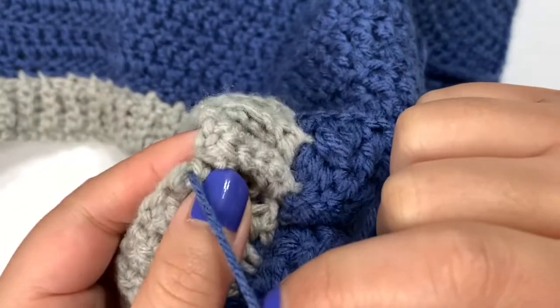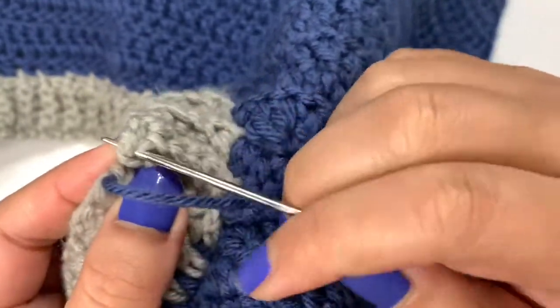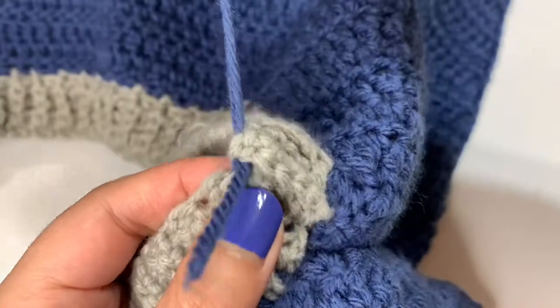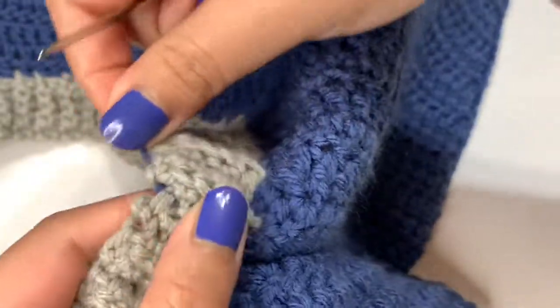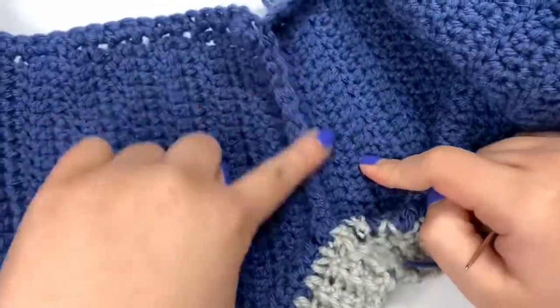Okay, so then when you get to the top, I like to stop right here and just insert my threading needle straight through. So that's what it looks like. And then I'm going to flip it over. So this is the inside of the sweater. You can see that's what the seam looks like on the inside.